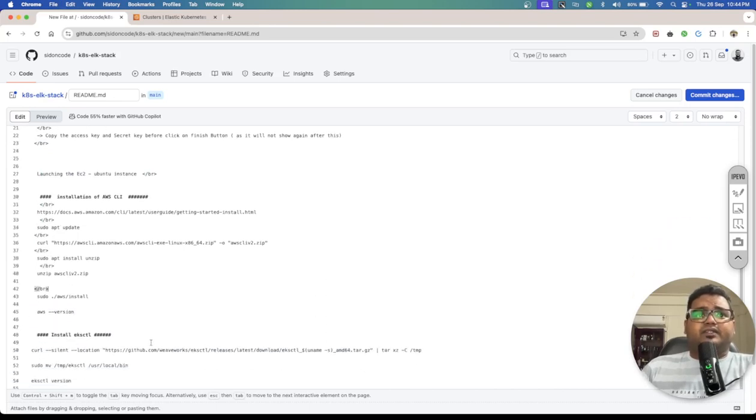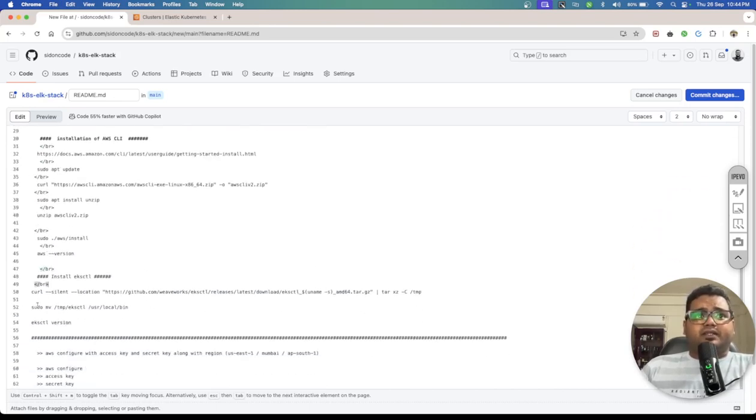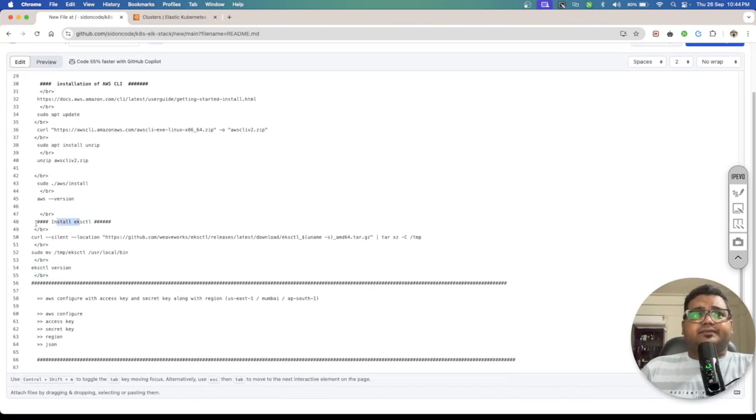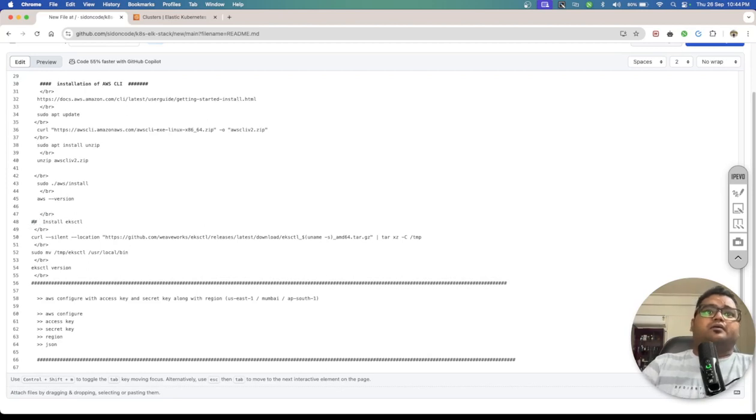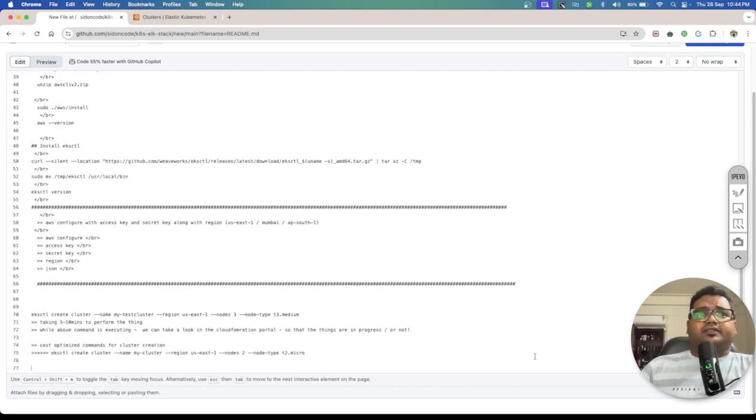So make sure you're doing that and check the version of the AWS CLI, then install eksctl. Let's install eksctl, then do the configuration of the AWS CLI, and after this we are here for the cluster creation, right?